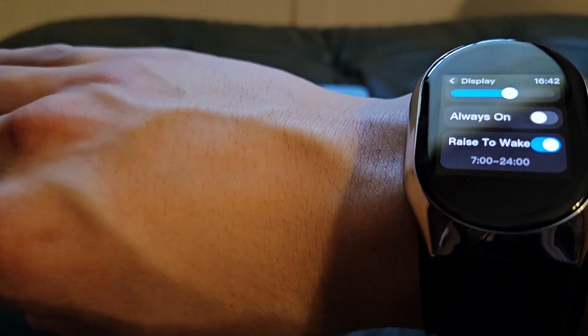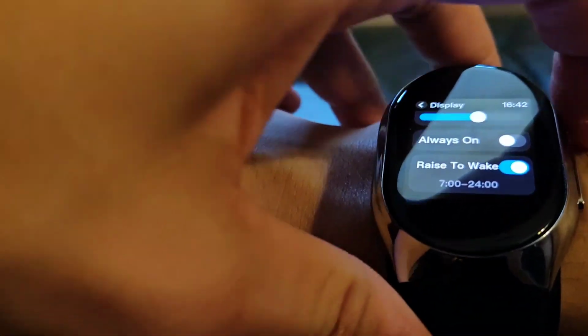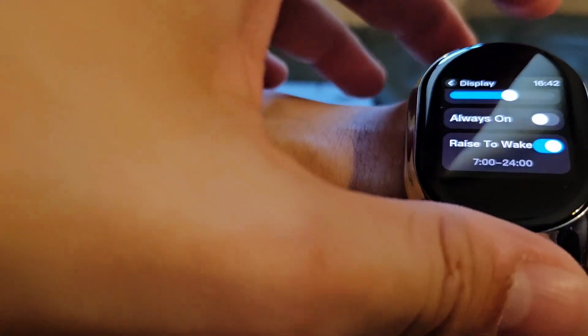To me, that's kind of an oversight, because who's to say you go to sleep by midnight? Maybe you work the night shift, maybe something else. And between midnight and 7 a.m., you've got to constantly wake the watch up using a button or something like that. To me, that's just not a great execution.